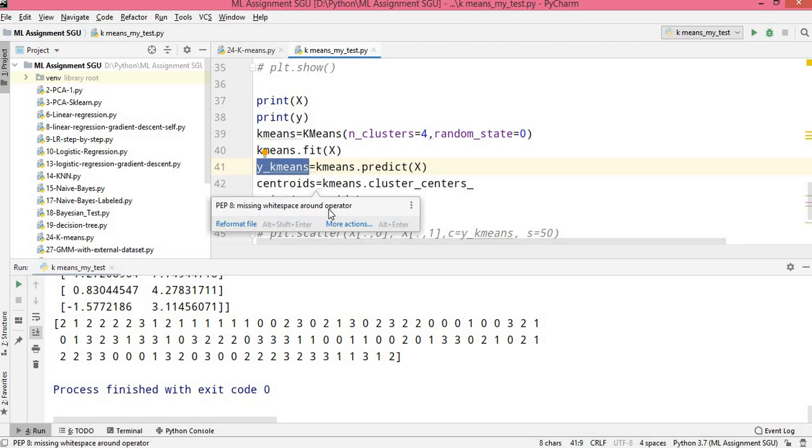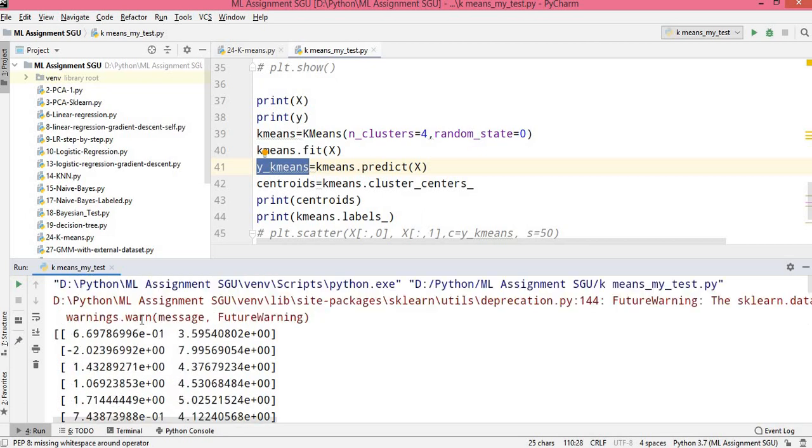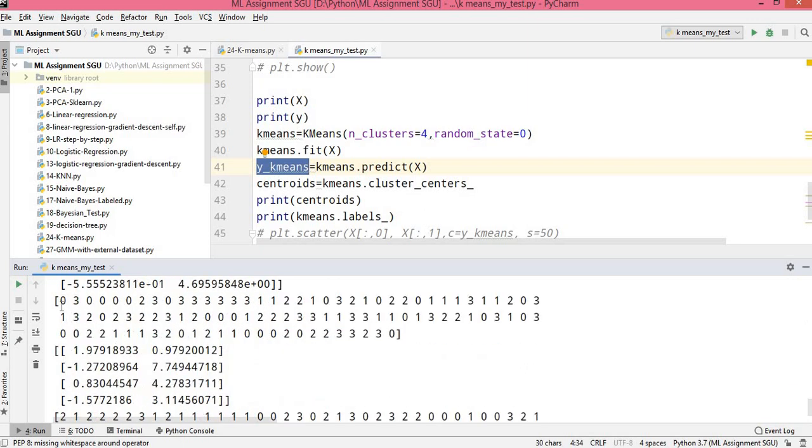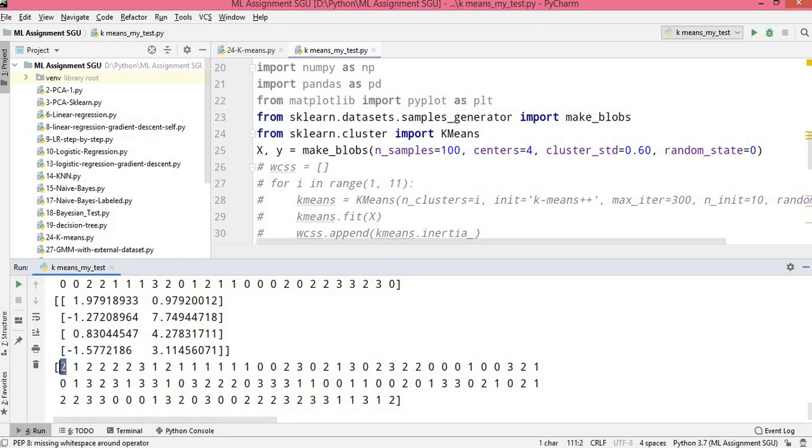Then we are fetching the centroids just to print the centroids. Now we have 4 clusters, and this is the centroid of cluster number 0, this is the centroid of cluster number 1, this is the centroid of cluster number 2, and this is the centroid of cluster number 3. And for every value, if you consider this initial value, the cluster initially given by the system by this make_blobs is 0, and what is given by our program is 2.